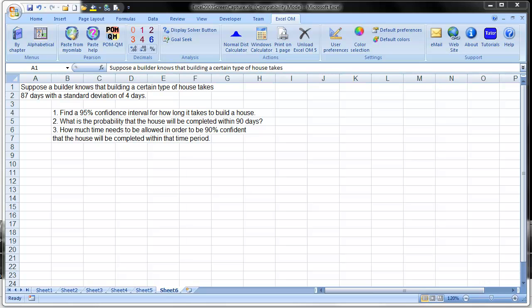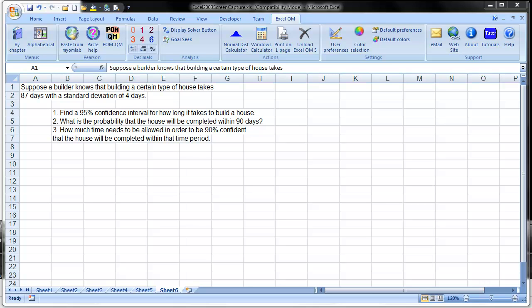In this tutorial, we'll take a look at the normal distribution calculator. This calculator is available only for PCs. If you have a Mac, the icon normal distribution calculator will take you to a website that is relatively easy to use to compute normal distribution questions. We'll demonstrate the calculator if you have a PC.